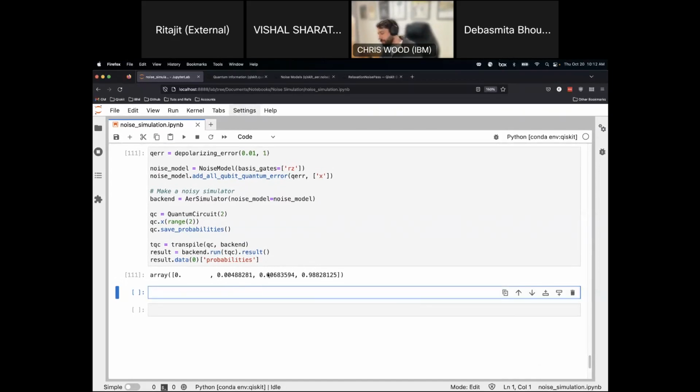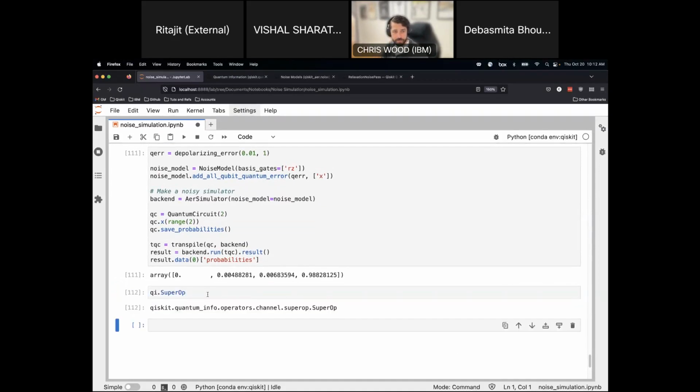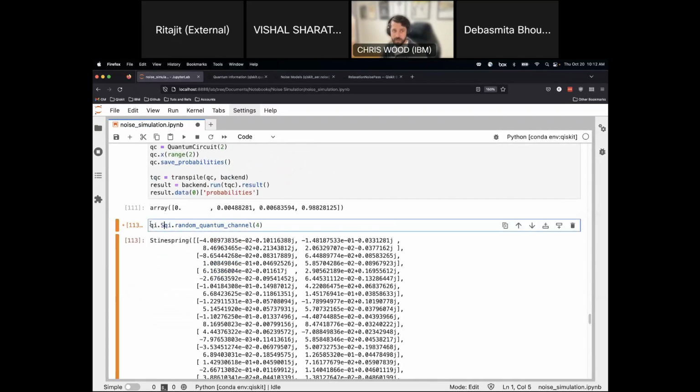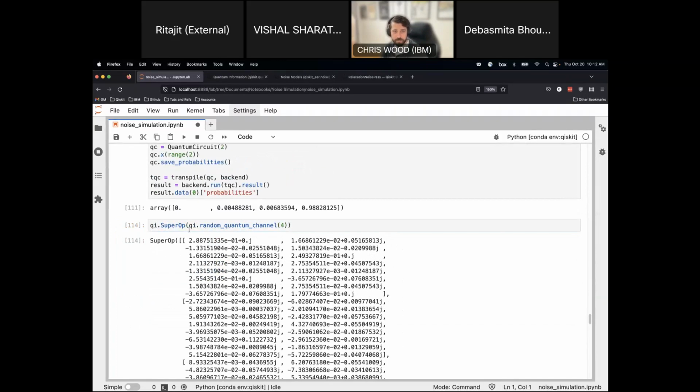Sure. So if you specifically mean the super operator representation, something like, if I have a random quantum channel on say 2 qubits, and then I write it as a super op.